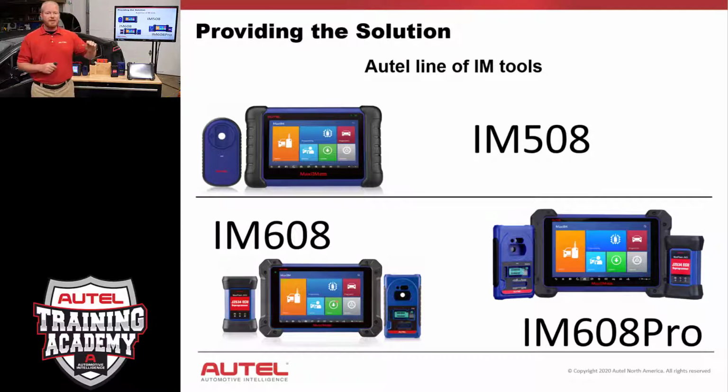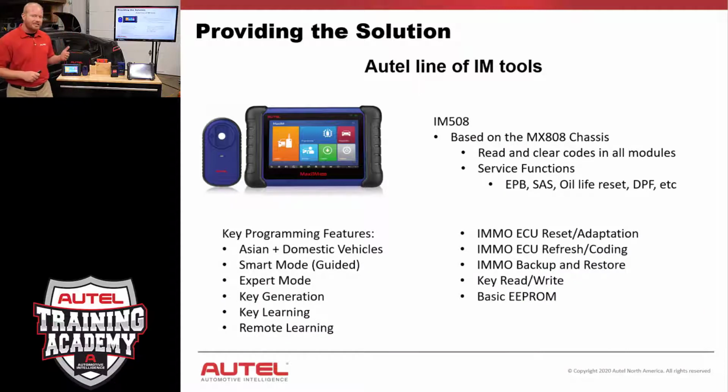So we're going to start with the IM508. The IM508 is based on a smaller tablet. That smaller tablet has the ability to read and clear codes in all modules, live data, and graphing. Now you might think to yourself, why do I need to read and clear codes in all modules? Well, it gives us the ability to scan a vehicle before we do anything to it, to make sure that all the systems are communicating and that there are no major issues before we try and program keys to a vehicle. So that tool gives you the ability to do that.